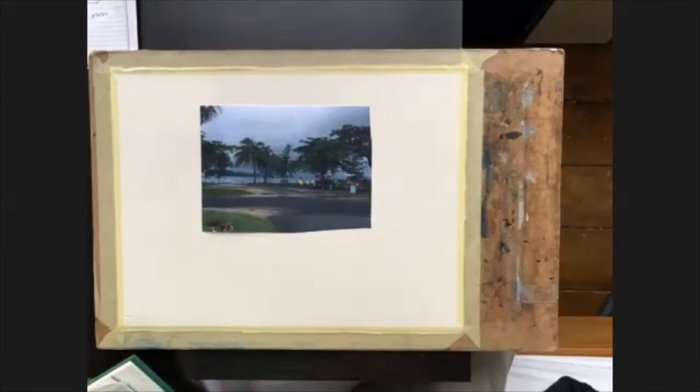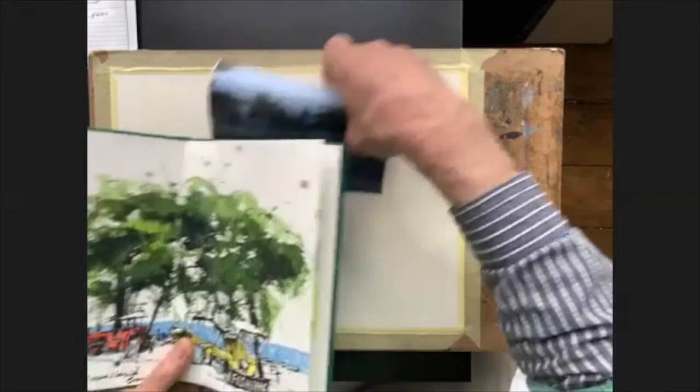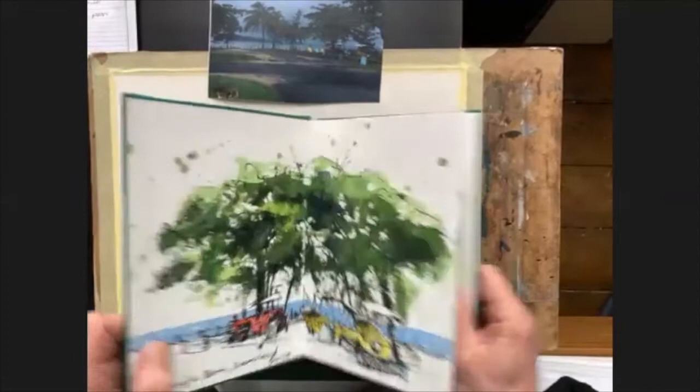is this photograph, which I'll show you here. So this is also Mission Beach. We had some bad weather there, so it's really quite overcast. And then here is the sketch that I did. It's one of these concertina books. Here's the sketch that I did on that.